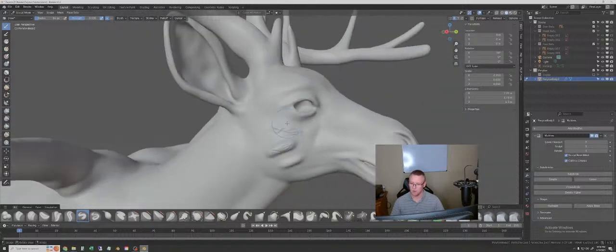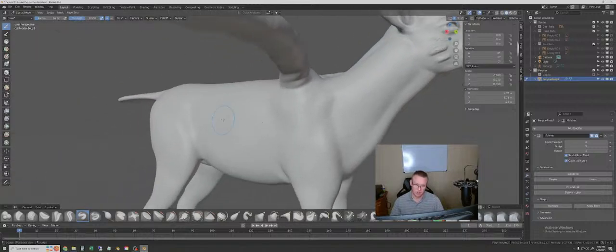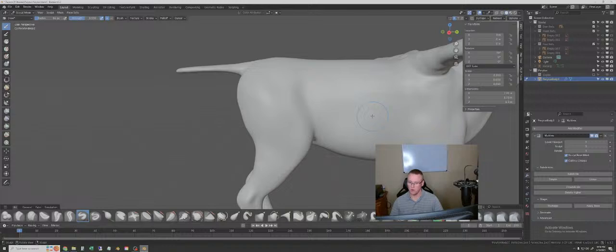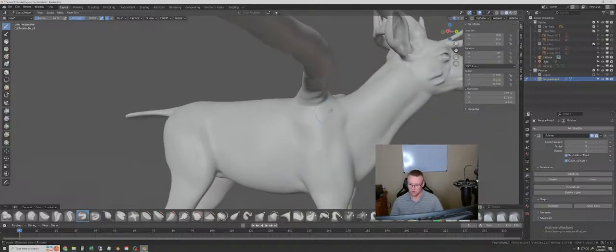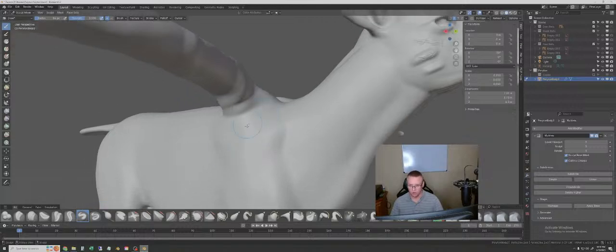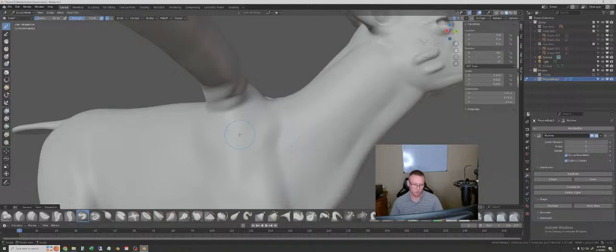So if it's something like, say we wanted to sculpt on the shoulder, and we were going to start off with general sculpting for the muscle detail and bigger details like that, then we won't want to just do it virtually, if you will.